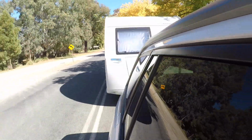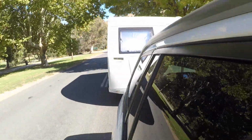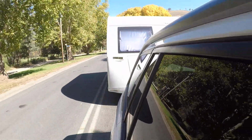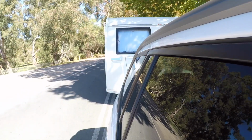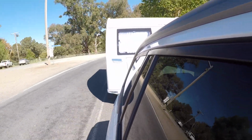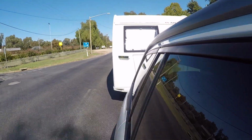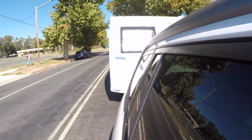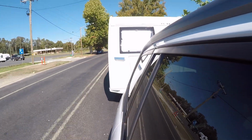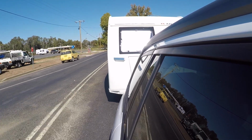And here you see us in a rear view camera arriving in Kandagai, looking at the van. I hope you find these views useful with seeing both the road and seeing how the caravan follows behind. I guess ideally I should have a drone so I could get some aerial shots, but I would probably run it into a tree or power line, so this may well be the safer way to go.